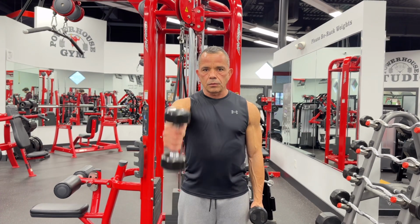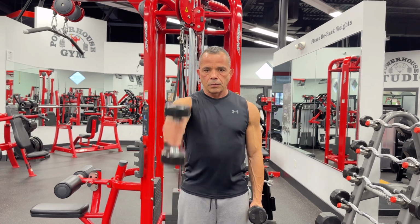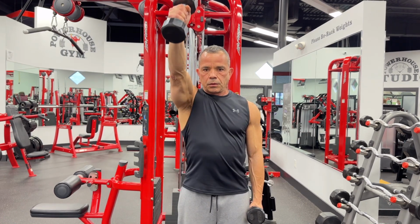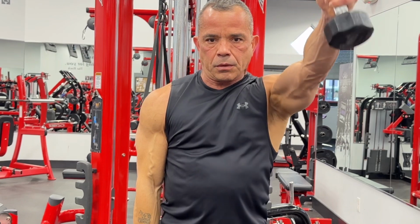So you want to execute like the side raise, but don't stop at 90 degrees. You want to go to about 110, 120 degrees to fully engage the muscle. You can do the same with the dumbbell. Keep your palm neutral so you avoid any tendonitis or impingement syndrome.